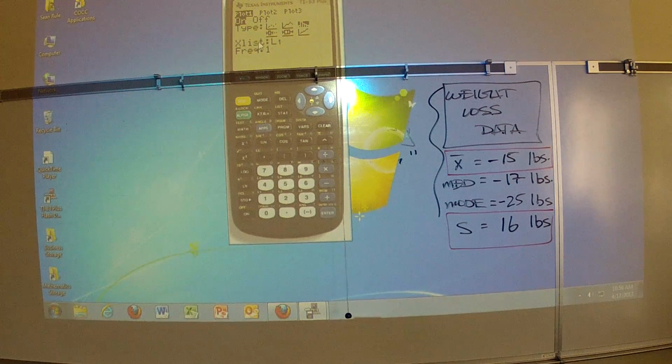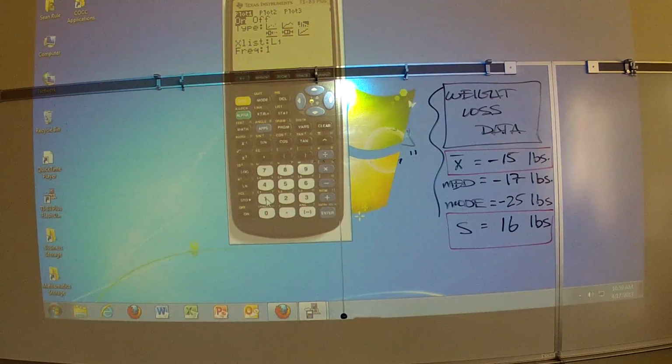X list is where your data is. Mine says L1. Does yours say L1? If it doesn't, and sometimes you have to change it, all you have to do is call L1 like you called it before: second, 1. So if you press second and then 1, you'll get L1 again. You make the L1 list the same way, except on the 89, in which case you have to call L1, and we can do this at break, to get you squared with this thing.